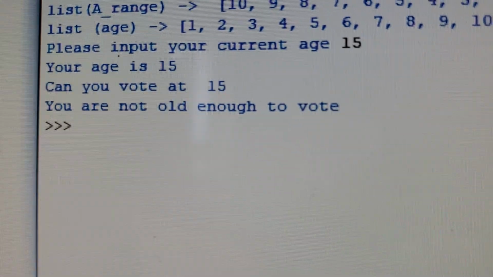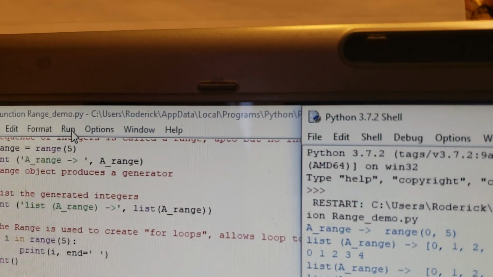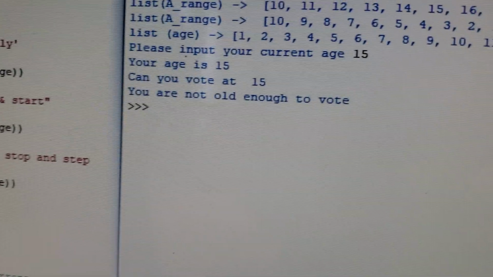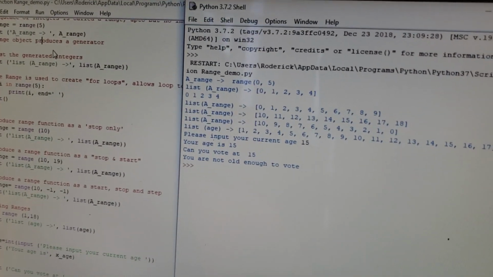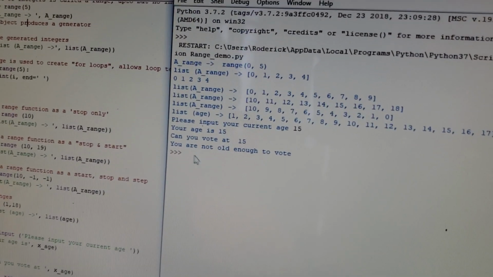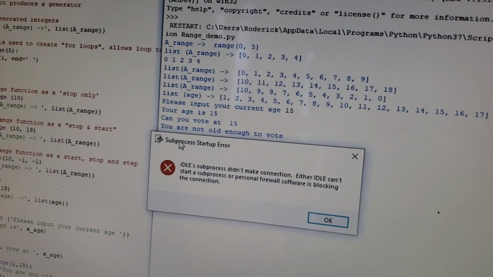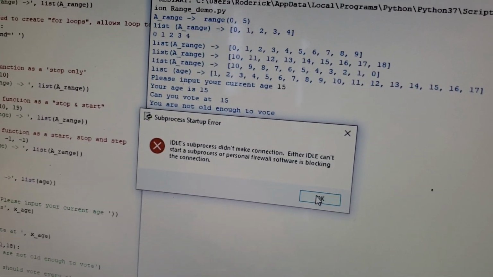So I'm going to go ahead and run the program again, and this time I'm going to put in 20. All right, let's see. Let me run it again.